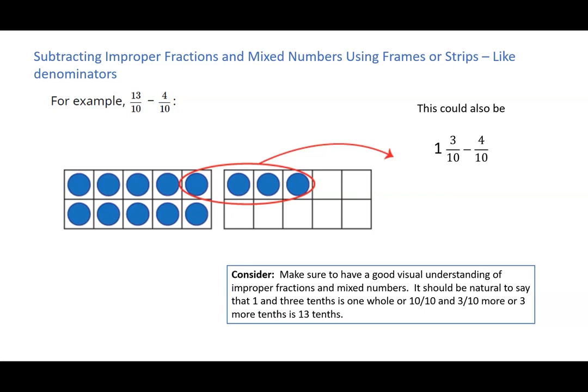And that last statement, you just have to read to yourself. It should just be natural for you to be able to say all 3 of those: that's 1 and 3/10, 1 whole is 10/10, or that's 13/10. That's what that box is saying to you. Now my time is up here.